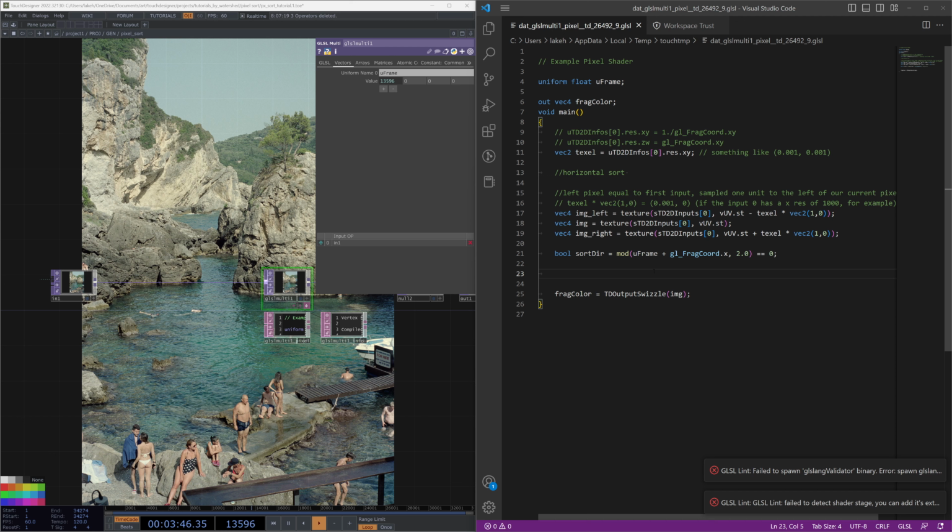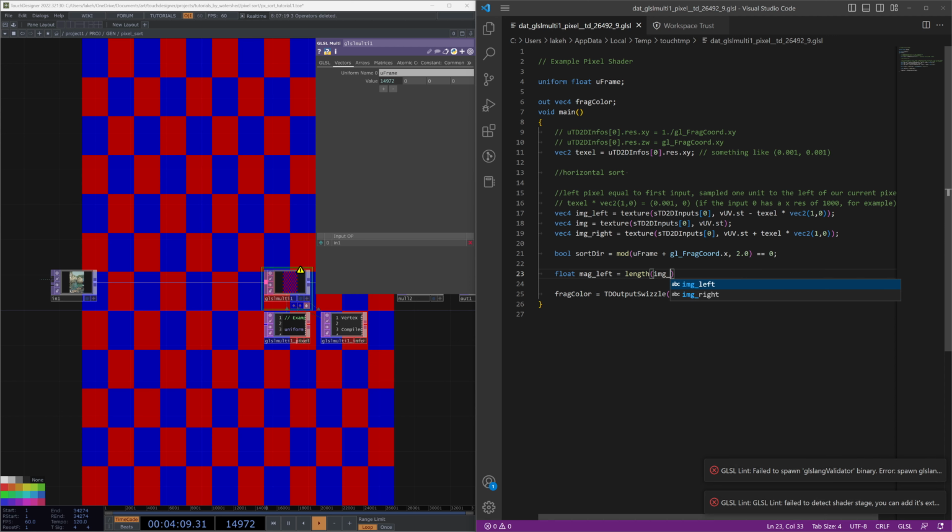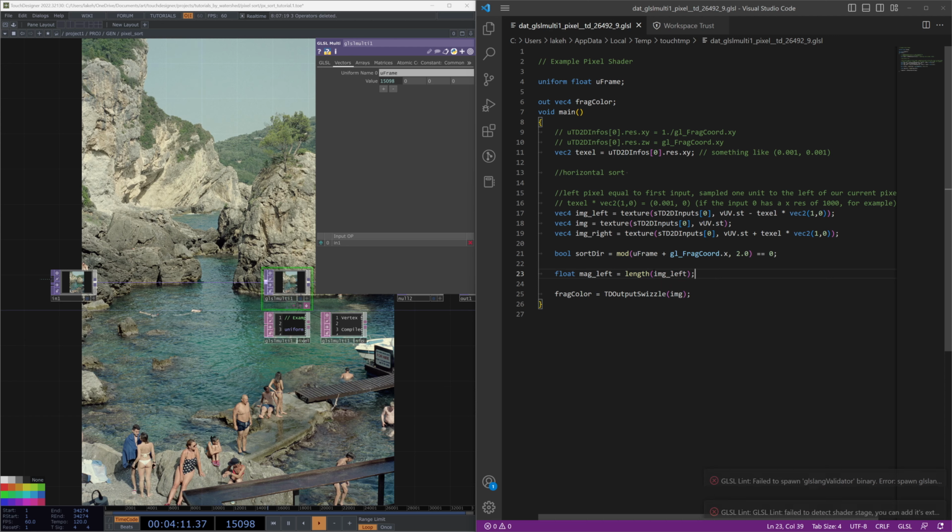Now we need to have something to compare, and we can't just compare the pixel values directly. We need to have some sort of summary measurement with which to do that. There are many ways, but a simple way is just taking the magnitude of the color. So we can say mag left, and we can just use the built-in GLSL length function, image left.